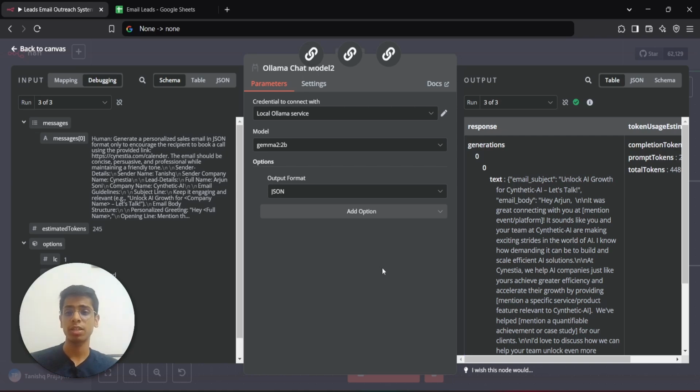Because if I just tell the model to generate the email with a subject and body, it doesn't know exactly how and where I'm going to use this. It will just generate text, and it's possible that it generates the body first and then the subject, and sometimes the subject first and then the body. So it would be very hard, almost impossible, for me to specifically get the subject line and the email body, because it generates randomly. So it gets complex. I want the data in a specific JSON format. And which JSON format?